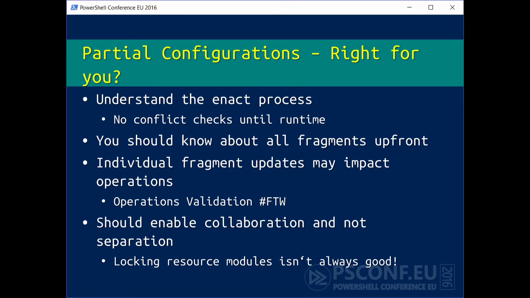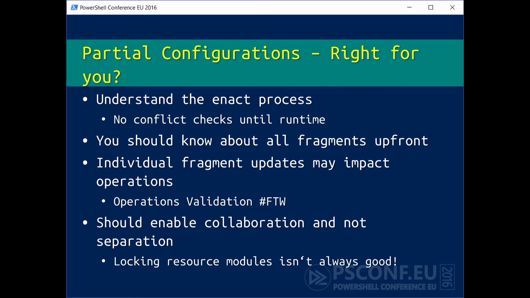It should not be that way. Locking resource modules, we talked about exclusive resources, isn't always good, right? Steven Muraski did a post, although I don't completely agree with everything in it, but there's one point he mentioned, where he talks about a specific example of a SQL database team. You have a web administration module. Let's say your web team is using that resource module, and you have a SQL database team deploying your SQL databases using the xSQL resource or whatever it is.